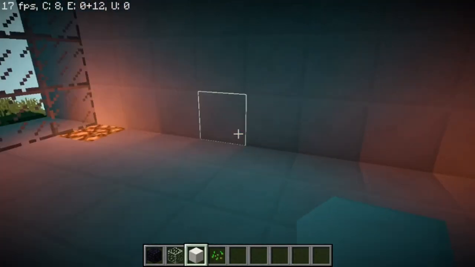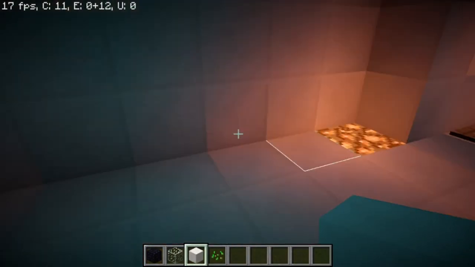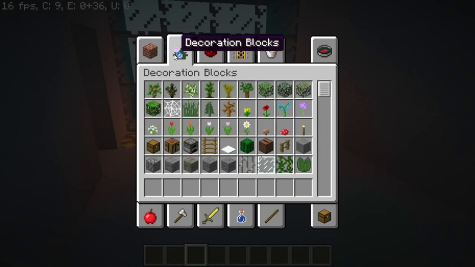But let's start off by doing in this bedroom. So for inside the bedroom, first of all we need to clear out the inventory, and so first of all we need a bed.